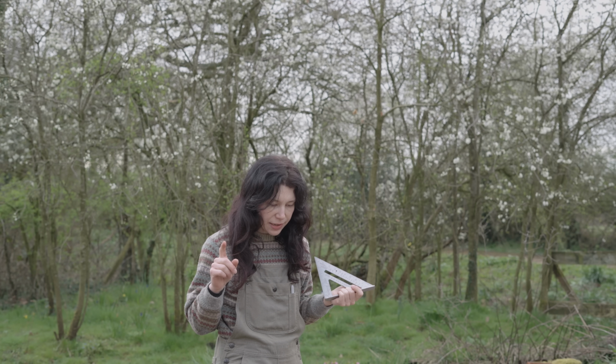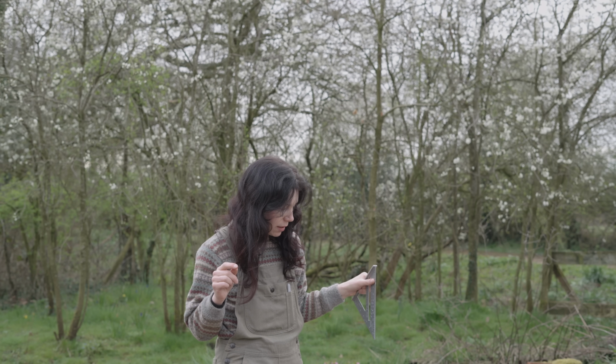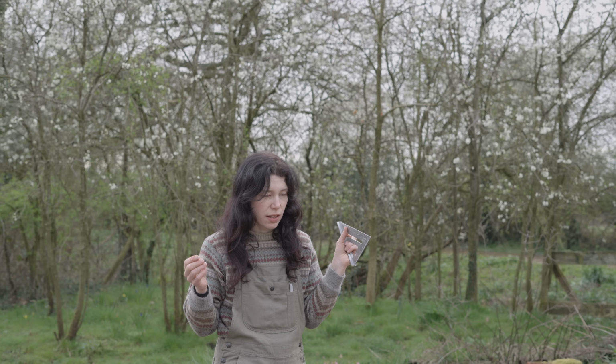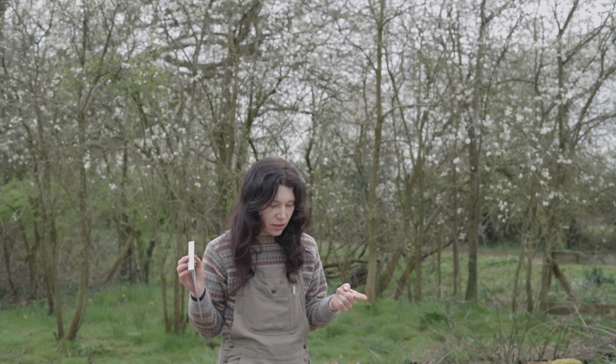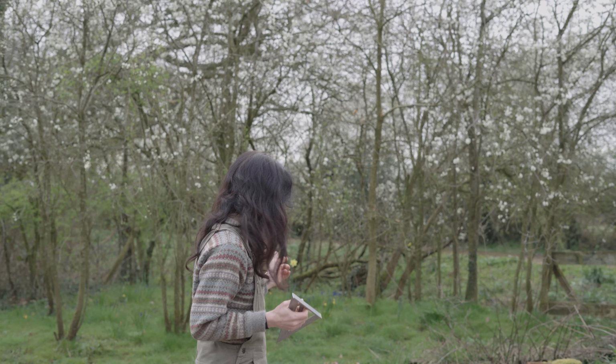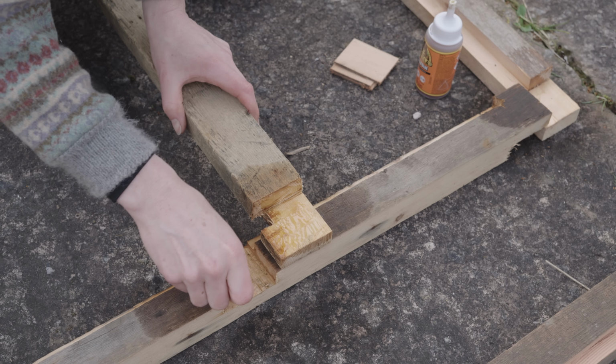Okay, I think actually I'm realizing that maybe I have to put the sides together, because that will affect the size of these rafters. Okay, I guess I have to glue this all together then.